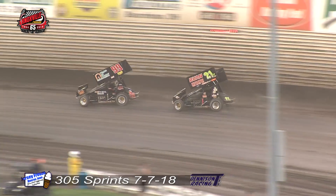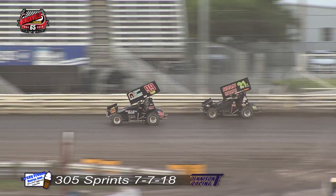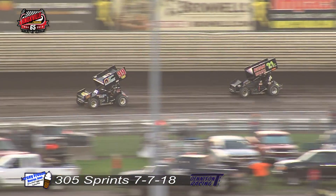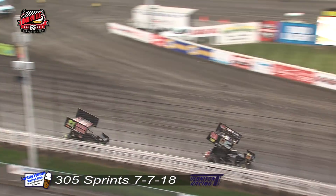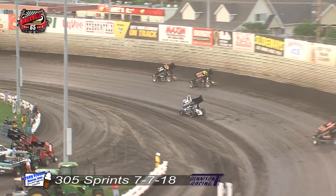Evan Epperson is wearing him out in turn number two. A bump gives him a big shove down the back stretch now. Keep your eye on the battle for that third spot — Stelzer has it. And Epperson is all over him as they race through three and four. Mike Mayberry also under pressure now, trying to close in here on the closing laps. The battle is back up front for the lead down the back stretch.